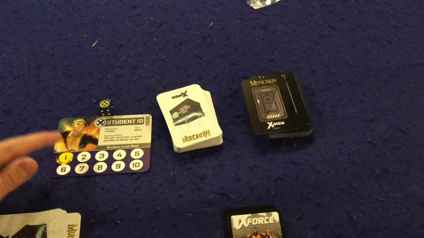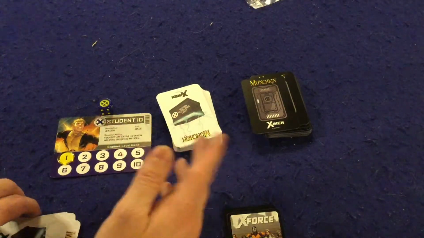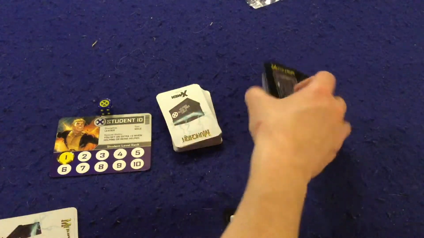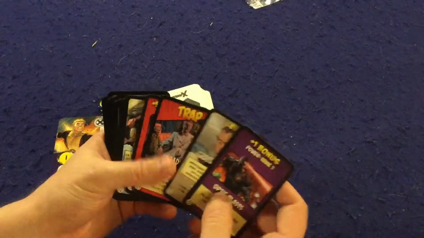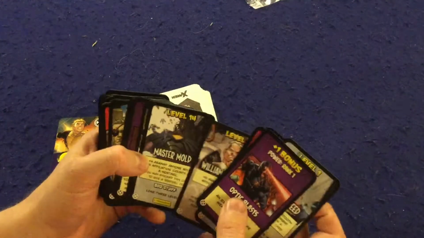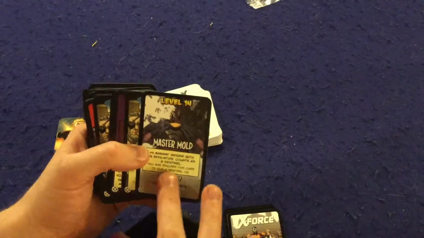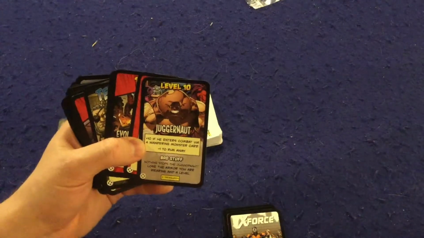So you're going to get your card right here. You're going to start with a little token here to symbolize that you are on level 1. If you get to level 10, you win the game. In order to increase levels, you are going to have to defeat monsters. Now, you also can do some other things like selling treasure and getting level up cards, but for the most part, you're going to get the majority of your points by defeating big bad guys like Master Mold, Magneto, Juggernaut, and other people of the same ilk.